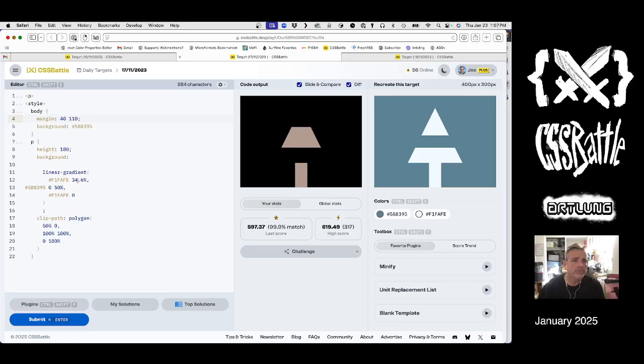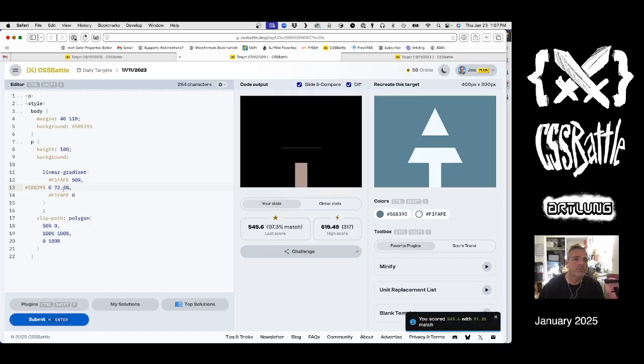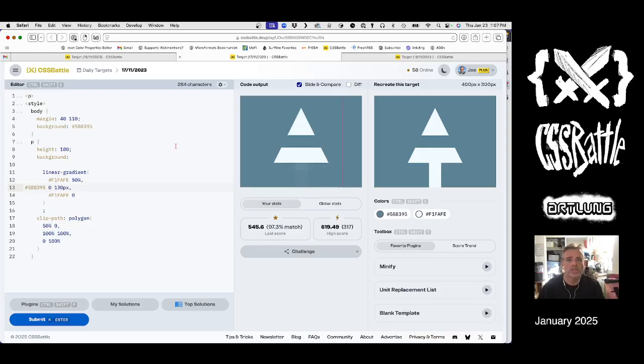Now we need to fix that gradient for 5, 50, 70, 1, 2, 3, 2, 0.5. Let's submit that. Oh no, we're not submitting that. I mean, we did, but we didn't want to. All right, so this should be 100 pixels, 20, 30, 40. That's 130 pixels. That seems better.